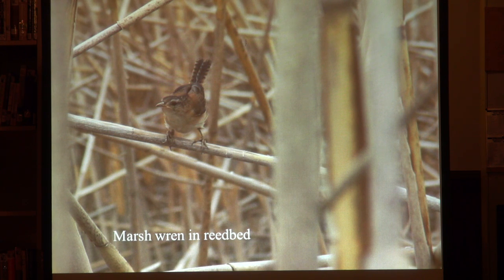We're not going to be alive when people really get overwhelmed by this, but if you can come back in 50 years or 100 years, you would probably find that the marshes that are dominated by Phragmites are going to resist sea level rise better than the ones that are covered by cattails even, which is pretty good at anchoring the soil, or some of the smaller plants. So that's one thing that Phragmites does that we're going to value a lot in the near future, and even now. Phragmites also causes problems.